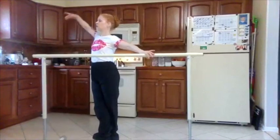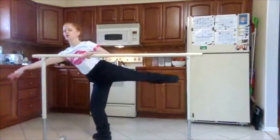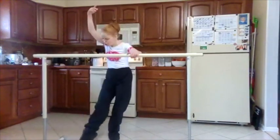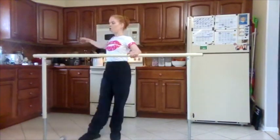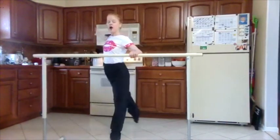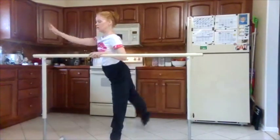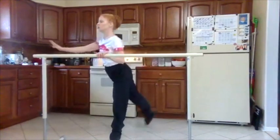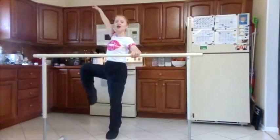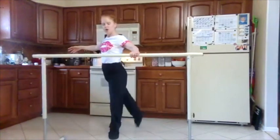Arms. Brush under. Down and through. Side, go, side. High passé, soutenu around. Now, four, four. Reach for the second. Reaching for the second. Now, brush. Développé. And on the plié. And inside leg. To the side, side. High passé. Soutenu. Four goes. Reach for the second.